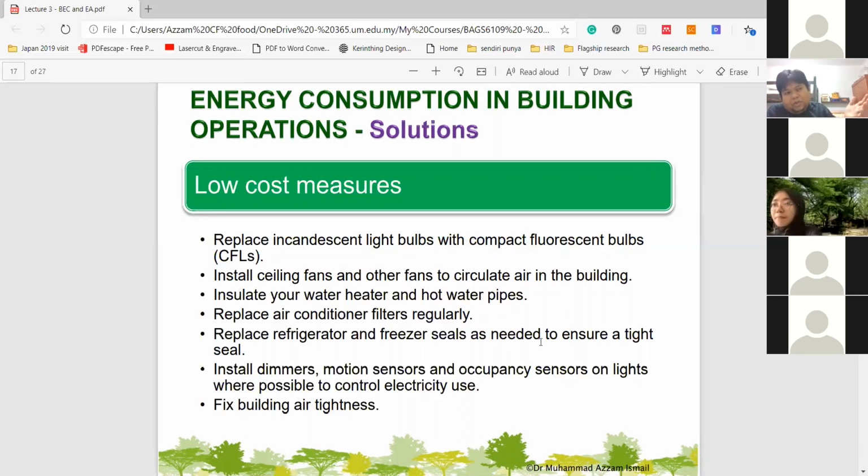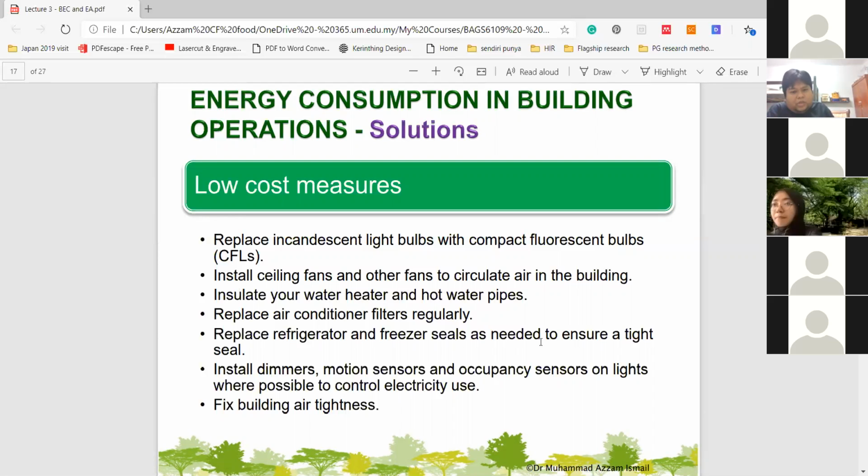But for the central heating system, central boiler system, which provides hot water to 2 or 3 toilets, it is best to make sure that all the pipes are insulated. Otherwise, you'll be wasting a lot of energy because you use a lot of energy to boil the water, but you lose that heat very, very easily. So wastage. Okay. And then the solar hot water is best to make sure that all the pipes are insulated as well. Otherwise, even though you get energy from the sun, you're wasting it nevertheless.